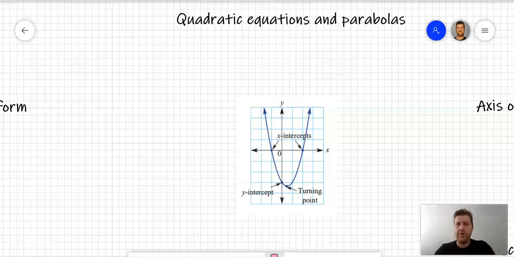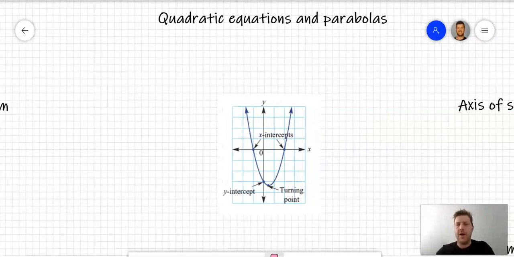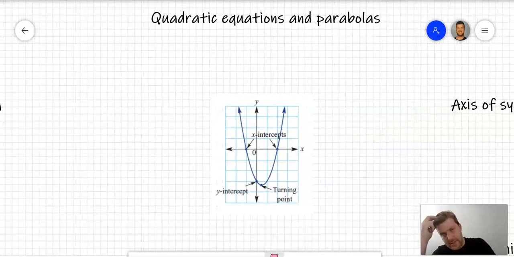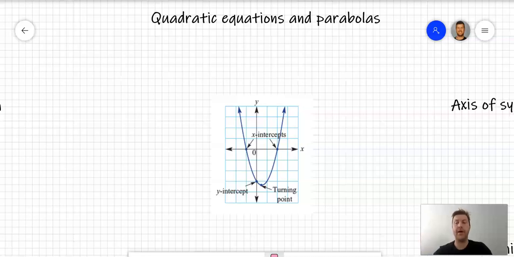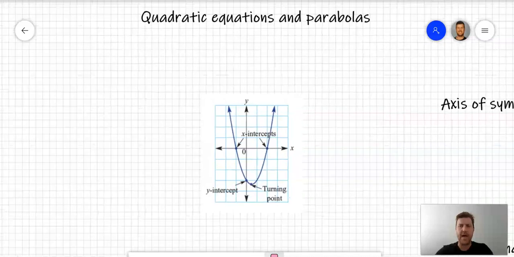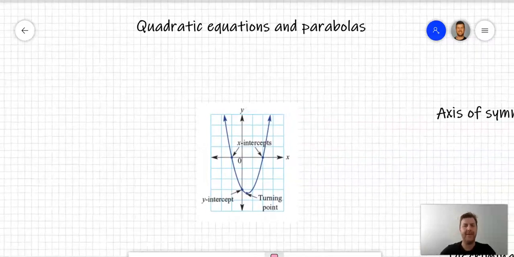Today's video I'm going to go through a bit of an overview of the parabolas topic. Up here you can see I've got quadratic equations and parabolas, so it's important to have an understanding of quadratic equations before trying to work through the parabolas section in your textbook or having a go at parabolas in general. Let's start with the basics. So we have started by looking at some key features of parabolas.